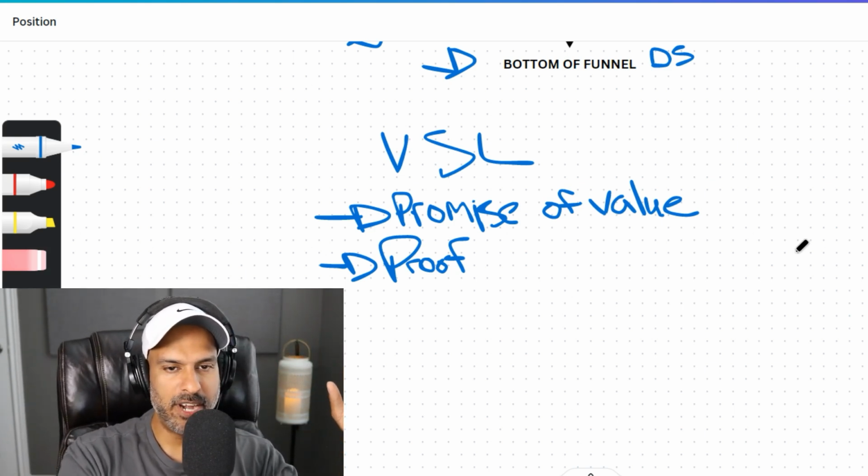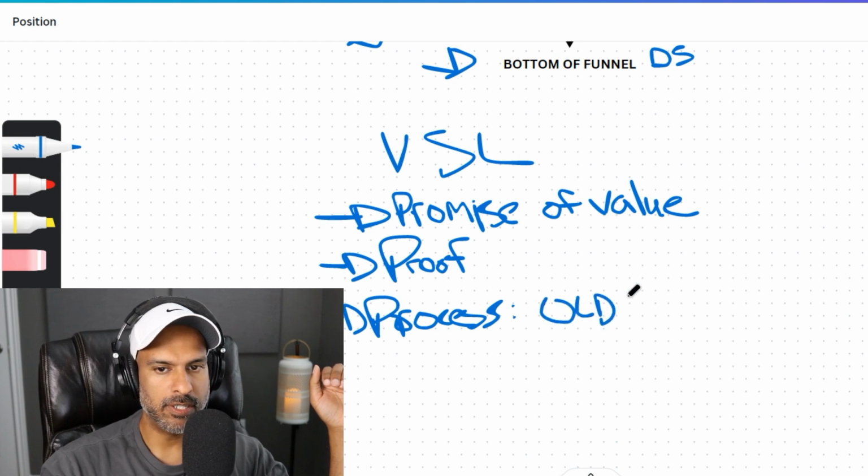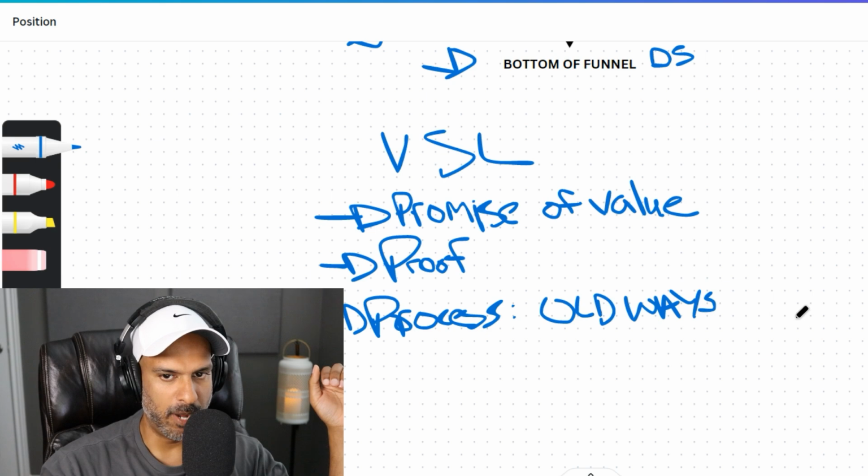And then from there, you're going to go into your process, okay? This specifically is the old way versus new way framework. With this, and can you guys see this? Okay. With this, you're going to talk about the old ways in which your clients were trying to solve their problems.